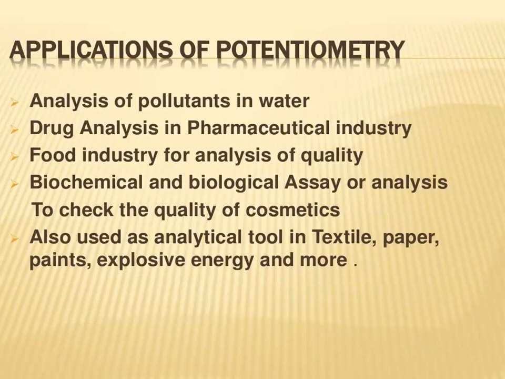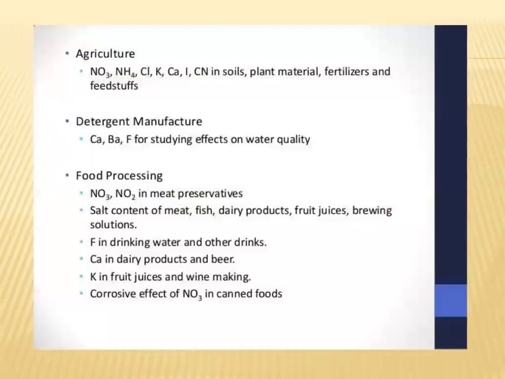Applications of potentiometry. You can carry out analysis of pollutants in water. You can do drug analysis in the pharmaceutical industry, in the food industry for analysis of quality, biochemical and biological assay, or analysis to check the quality of cosmetics. It is also used as an analytical tool in textile, paper and paints, explosive energy and more. In agriculture: nitrate, ammonium, chloride, potassium, calcium, iron, cyanide in salt, plant material, fertilizers and feedstuff.